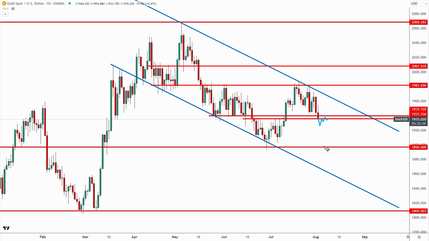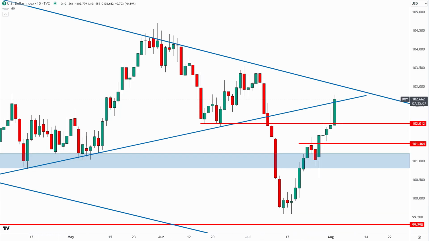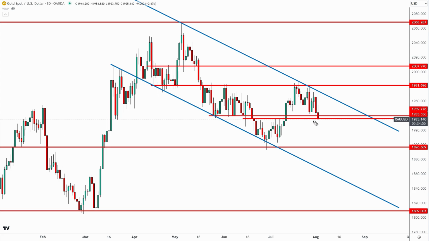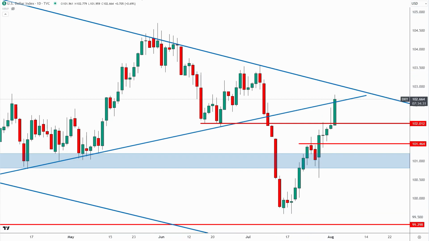Now, if we see the dollar sell off from resistance and start to close back below levels like 102, so we get the DXY selling off from this area up here, moving lower, taking out 102, and pushing below that. If we were to get a scenario like that, then we're looking at potentially gold bouncing from this support area down here, and then it would have to take out this trend line. If we were to see that, then we're targeting areas like 1980, 2000, etc. So that's the bullish scenario there. The bearish scenario, again, is a sustained break below 1935 to open up 1900. But again, the DXY is going to be critical. They move inversely to one another, so this is going to be something to watch.